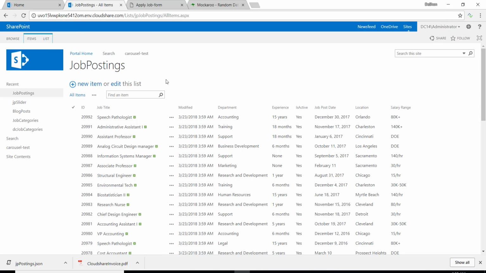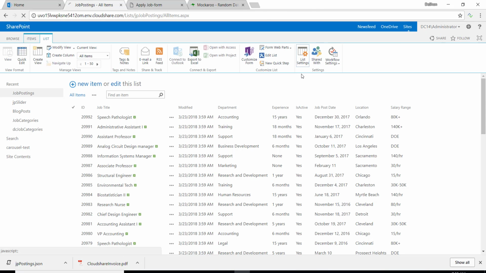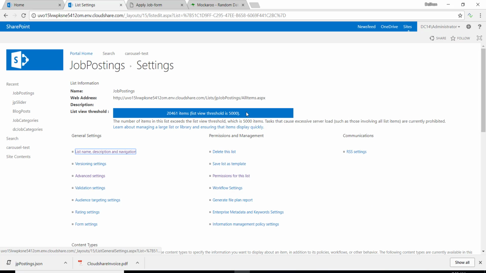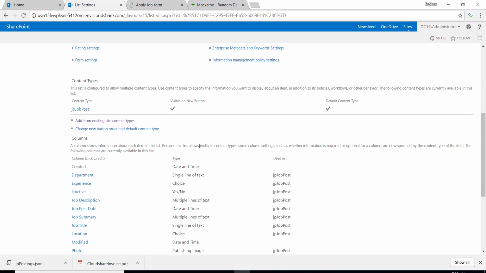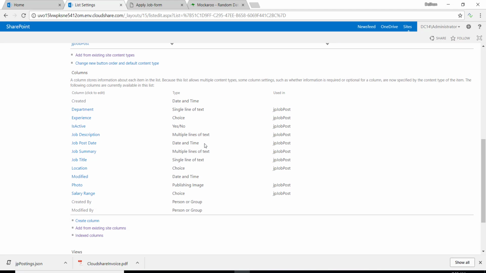That comes from looking at list settings, where you're modifying the schema of the list or the properties. A lot of folks get freaked out when they see this threshold warning here, which is just a warning that says, hey, this is over 5,000. Be careful of how you create views and your sorting and even your API calls against this list, because it's a very large list. In this video, I'm not going to go into too much detail on how this is set up, but there are a couple of things I will point out.